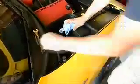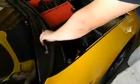And this will definitely score points at your local Corvette show. And one mistake that I made, you never want to set tools on pieces that'll get scratched, because that'll make any Corvette owner very upset.